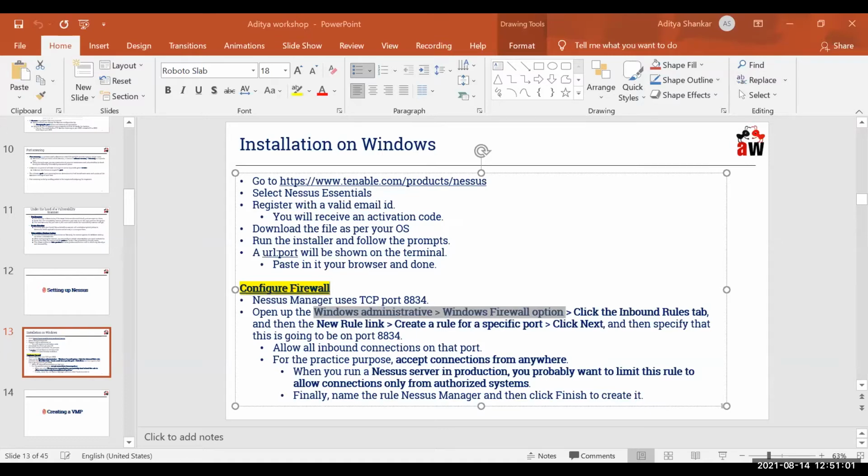Once you mention that, so for now, because we are using it just for learning purpose, we can just allow all connections. But if we are going to use it for a production environment, then we can allow the connection if it is secure, or add some other rules as well, so that we don't receive traffic from everywhere.